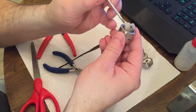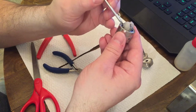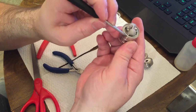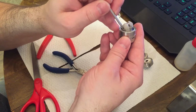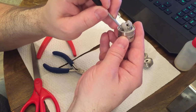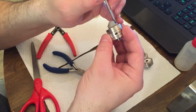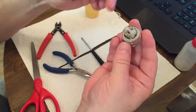It's kind of the same thing as when we were doing the vertical coil. You've got to make sure everything is going to fit inside, but since we're doing a horizontal coil instead of a vertical coil, we're not too worried about this upper area right here because we're not going to be putting any cotton there. We're just doing a wick that, as you can see, is somewhat dipping down into the juice well here, and I want to make sure that it's going down there, but there's still space, so the fluid has plenty of area to flow up into this area and saturate my cotton. And with this Scottish log wick, it definitely wants to poof out and consume as much space as possible, especially after you've saturated it.